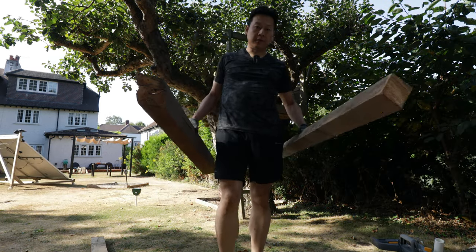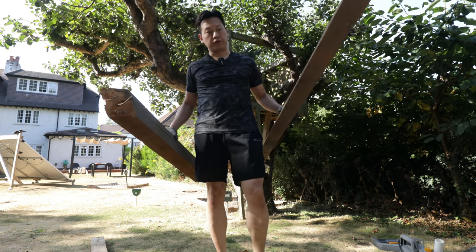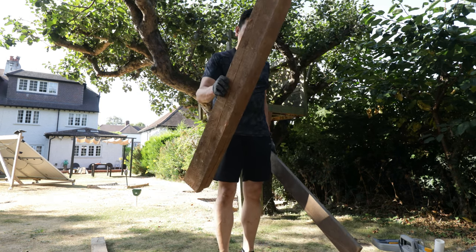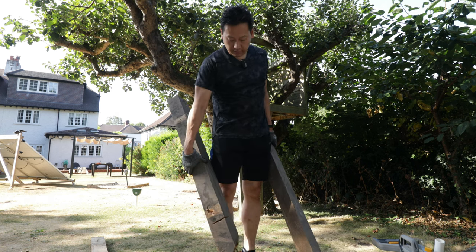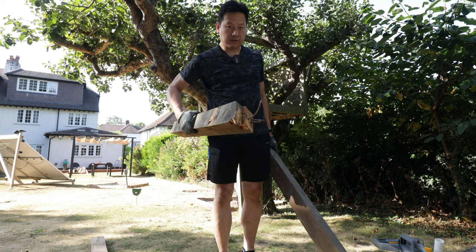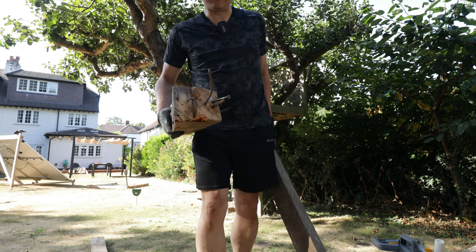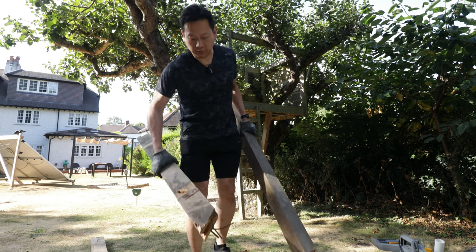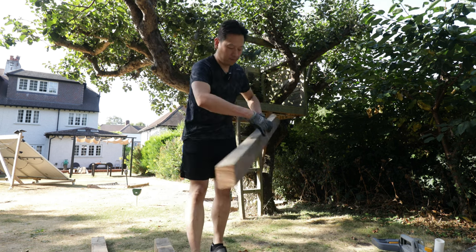Now the thing about reclaimed timber is that you can have a choice of what you get. So here, almost like a 4x4, there's a bit of a crack running down the middle, but as a table leg, this is perfectly fine. You can see those big nails sticking out from the front of it. Now those are a bit of a problem, so I'm going to just saw off the end.